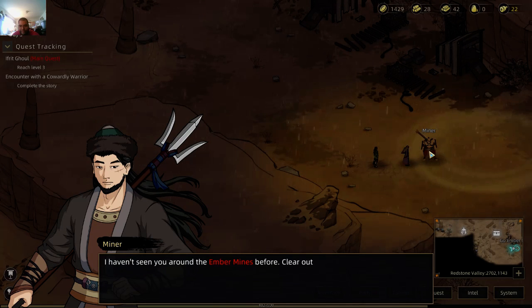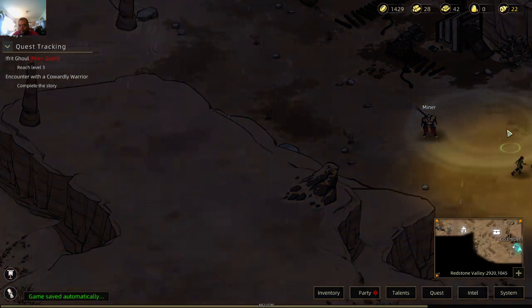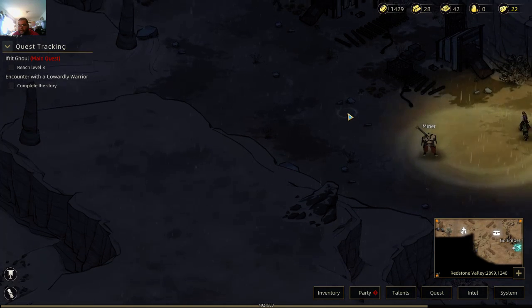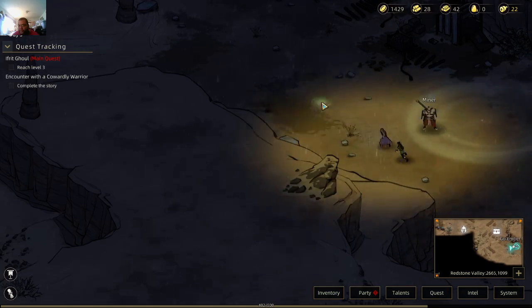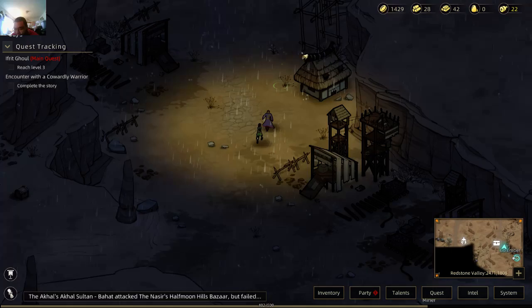So we can't go inside the Ember Mines apparently. Uh-oh, I think I found a bug. We can still get around though. Okay, we're good. Whew, that was bad. Almost got stuck there. That was a mistake.